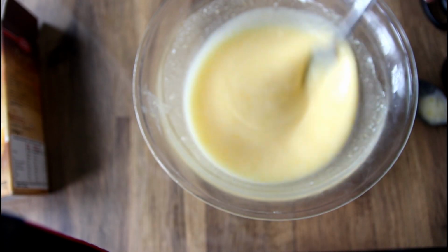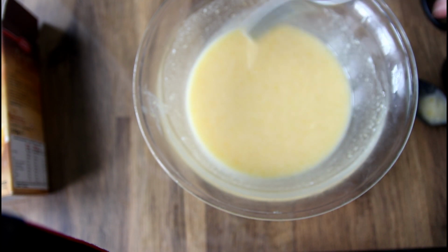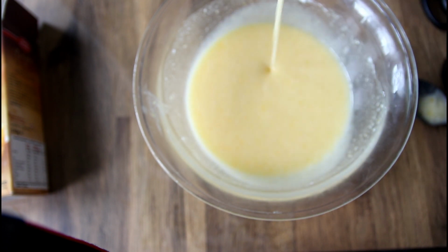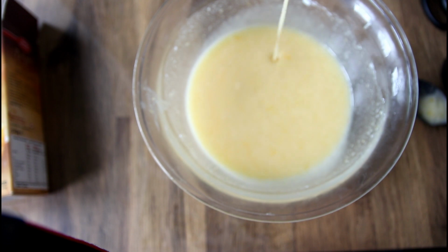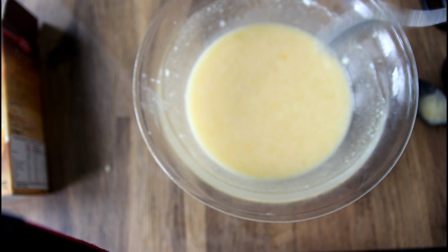Right, I think I've stirred it enough now. Looks like lemon curd now. So I'm just going to put it to the side like it tells me to. It's very runny. Hasn't got any real consistency about it. Still very liquid. Didn't tell me to whisk it, so I'm going to do what it tells me to do. So we'll put that to one side.